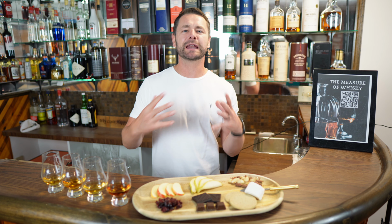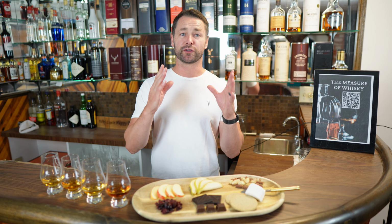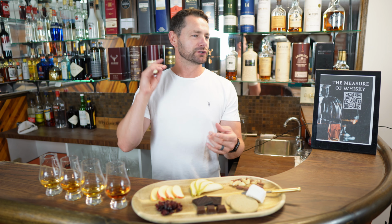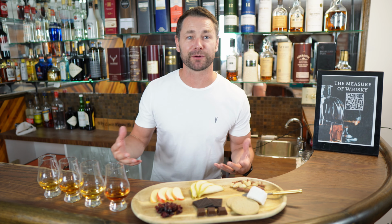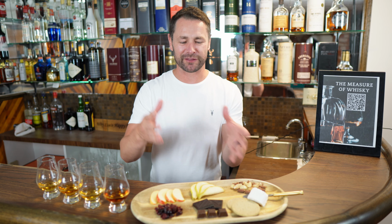Before we dive into what pairs particularly well with some different scotches that I've got here, the first thing I need to mention is whenever you are pairing food with Scotch whisky, there's a few very important rules you're going to want to follow. Don't pair anything that is overpowering, too spicy, too much garlic. These things will have a real dramatic impact on the whisky. Remember, we are more concerned here with tasting the Scotch and enjoying the Scotch rather than the foods.